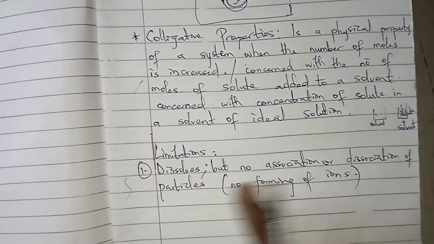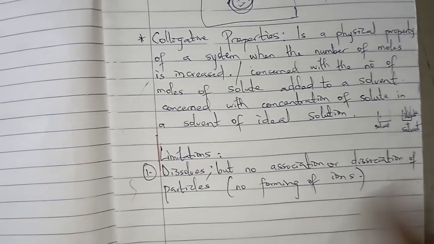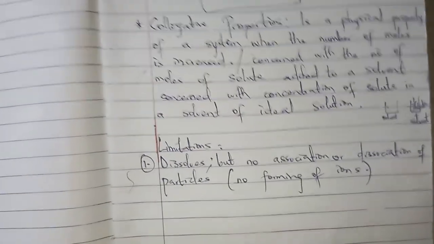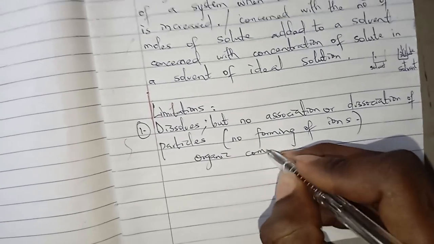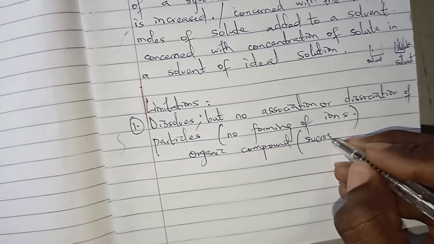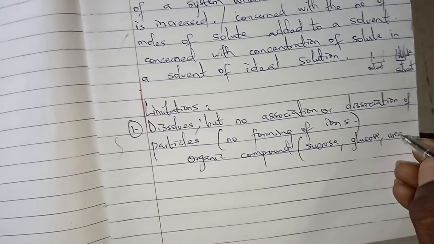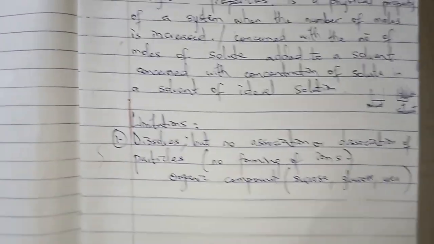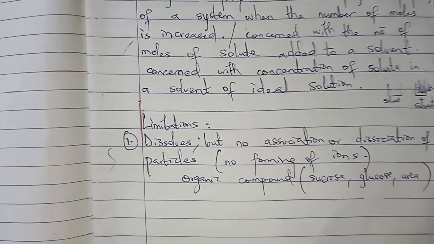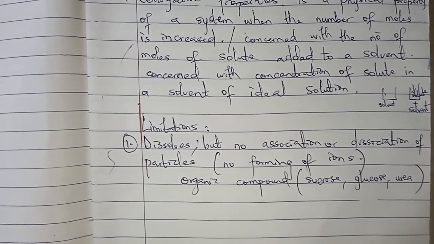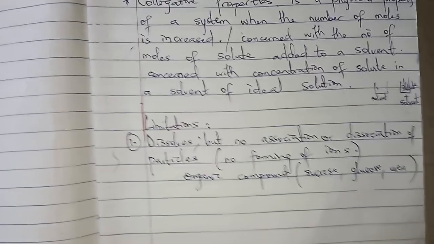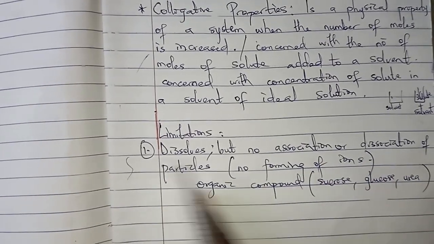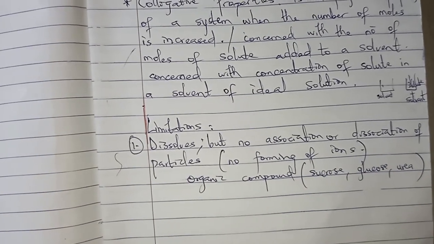So whatever we do with colligative property helps us in finding relative molecular mass. And for that to happen, there should be no dissociation or association of particles. It's not that we can't have other particles that have ions and the rest, but when we want to look for relative molecular mass, the particles we deal with are those of organic compounds, things like sucrose, glucose, urea, etc. Those are particles that, when they enter water, they dissolve, but they don't dissociate into ions. I told you the solvent is the large component, the one that is doing the dissolving, while the solute is the one that gets dissolved. That's what we deal with when we are treating colligative property in order to find relative molecular mass, because the idea of everything we are going to be doing here is simply to use it to find relative molecular mass.